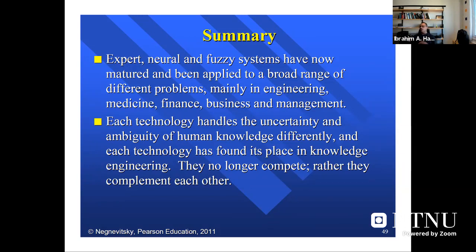So I will introduce the whole system, the block diagram of the whole system, for example. So we have those functions 1, 2, 3, 4, 5, and we need to implement each function step by step. So this is what we will do next week. So we will explain each function of the fuzzy logic system. We have fuzzification at the beginning, and on the other side, in the output, we have defuzzification.